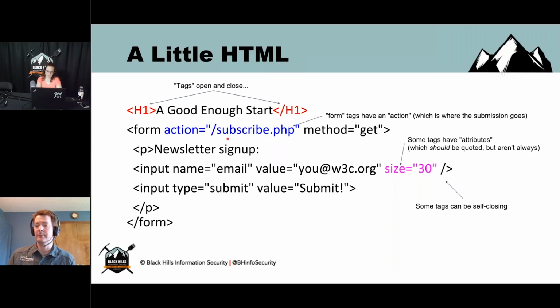So maybe the form itself came over HTTP, but the form gets submitted over HTTPS. That's still bad, by the way, even though it gets submitted securely. The form itself is delivered insecurely, so it could be messed with along the way. And then the method, this is a little bit of HTTP. Basically, everything's a get or a post. There are other things, but basically everything's a get or a post.